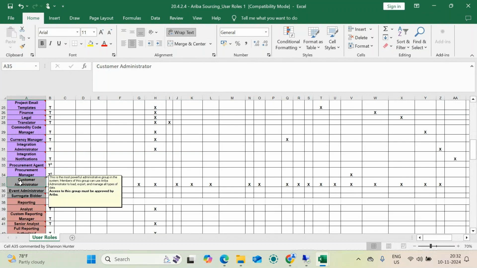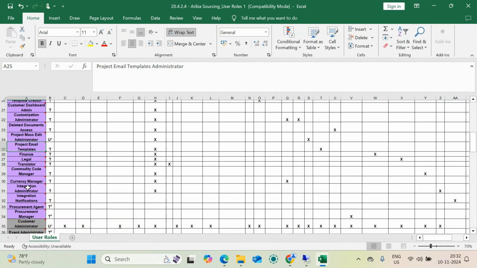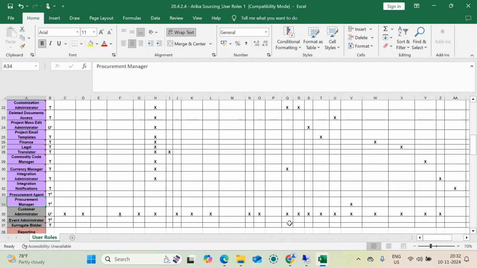Only 5 users will get the licensing, and all other team members, like legal and finance, just need to review the documents. The legal team will come and check what terms and conditions you have added. He will just review. He is not going to create any suppliers, event terms, or formulas. That's why we provide them as team members. Your manager needs to review the events, so we will not give the license to him. We will just provide the procurement manager role, so he will just review the projects.